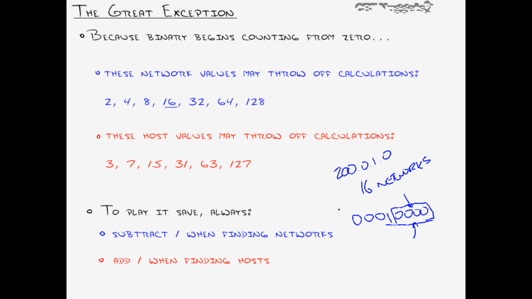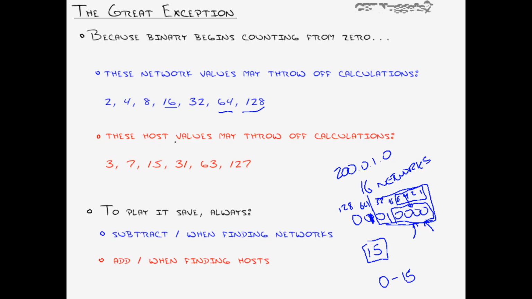Well, if we count them up, let me write the binary values above: 128, 64, 32, 16, 8, 4, 2, and 1. The biggest number we can get if we add up 8, 4, 2, and 1 is 15, right? But remember, when we start counting in binary, we start with 0 through 15. So technically, we can get 16 values with 4 bits, 0 through 15. That's why anytime you land on one of these significant binary boundaries, like somebody says, give me 64 networks, and you put a 1 right there, you can actually get 64 with 6 bits rather than the 7 it looks like it requires.